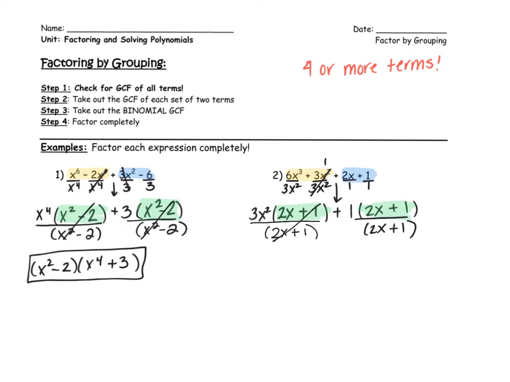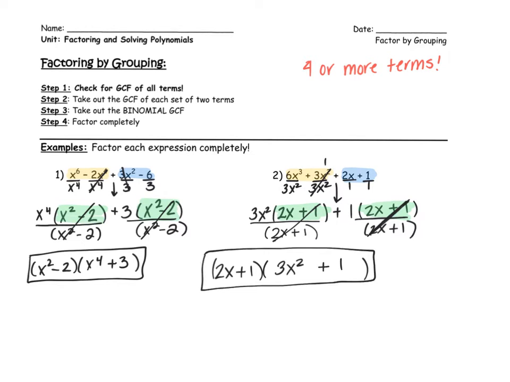These terms will cancel. So hold on, I just have to write out the GCF on the outside, followed by the open parenthesis. Then these will cancel, and I'll be left with this 3x squared. And then in the second set of terms, these 2x plus 1s are going to cancel. So if we didn't have that 1 here, it might be confusing that there is technically a 1 still there. So then it should be 3x squared plus 1 should be my final answer.